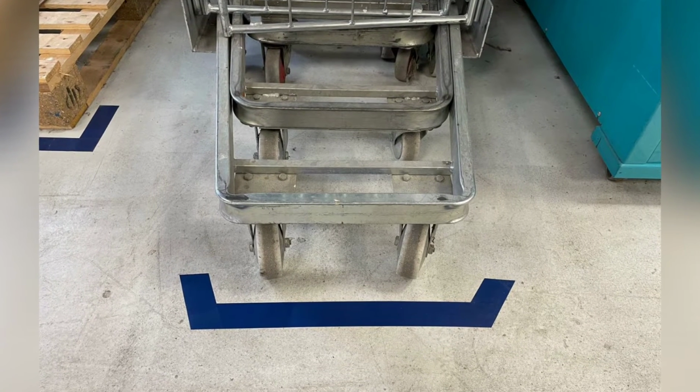And Phil was setting a line for the maximum amount of trolleys to be stored there, great job. Alex with before and after, cleaning under the racking, making that look shine and premium too.